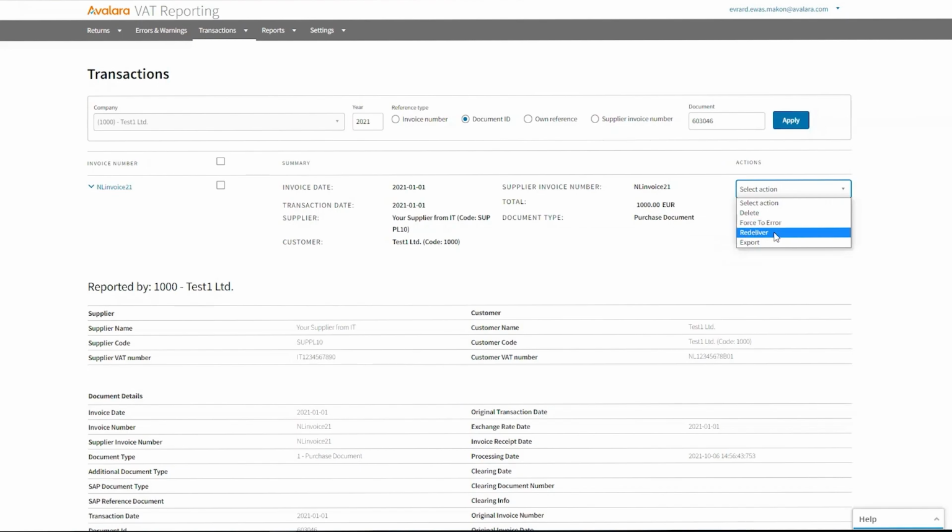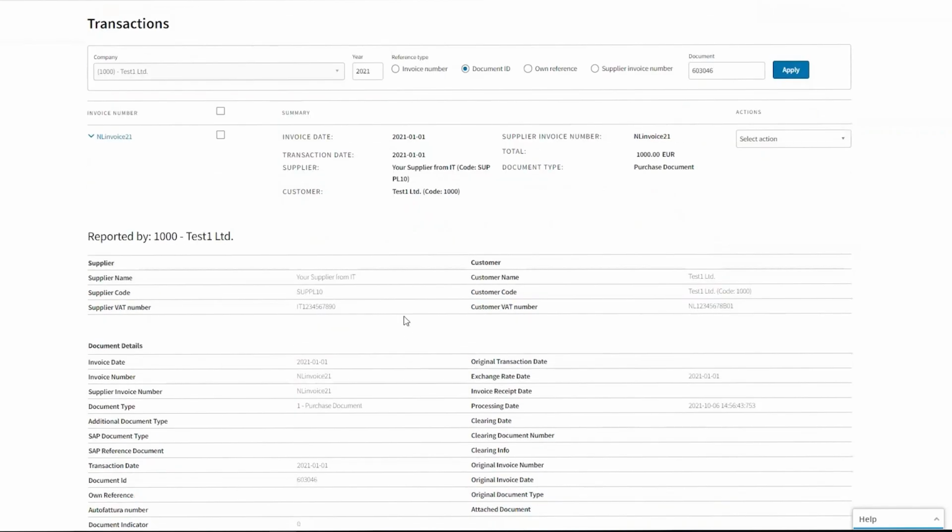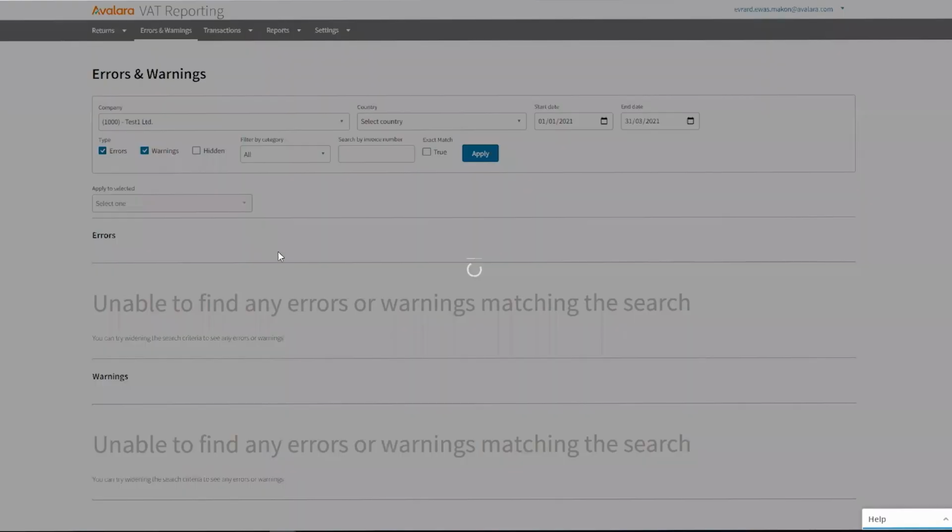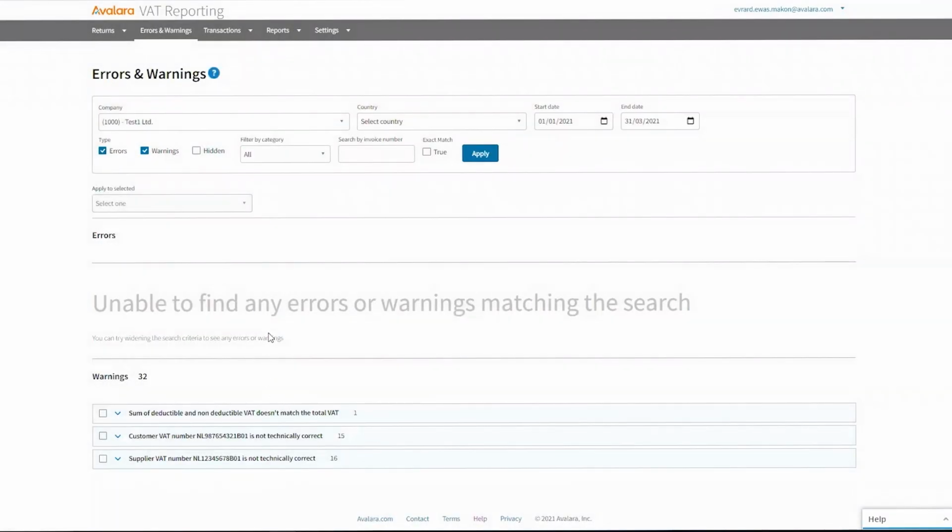In case, for example, something is not correct, maybe a setting was incorrect, and then you make a settings change, and then you can just redeliver the transaction against it. You can always export the transaction as well for your own review. So that's how you would resolve a warning using view and resolve.